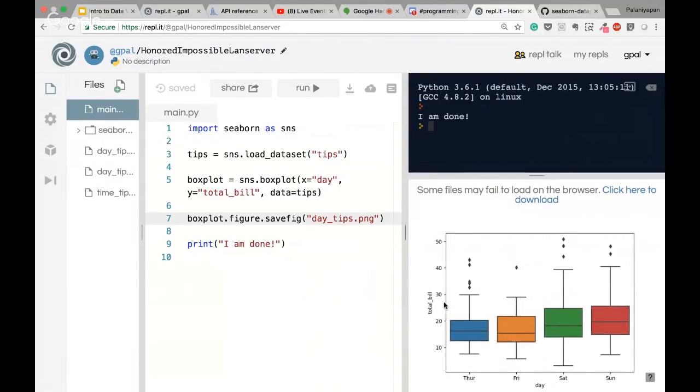We get this box and whisker plot here. And let me explain what's going on here. There are lots of things here. The key thing you need to understand is that the moment you have a box plot, you get the median value, which is the line in the middle. So we're saying that for Thursday, the total bill. So I'm using the total bill as a Y value here, not the tip. So total bill, it's about $15. Friday is slightly lower. Saturday and Sunday, you find that the total bill is slightly higher. So the median is represented by this line in the middle of the box.